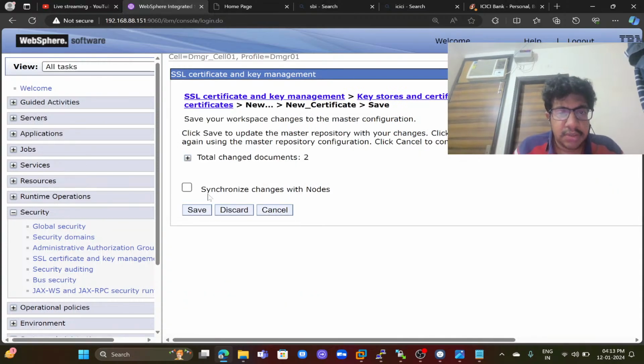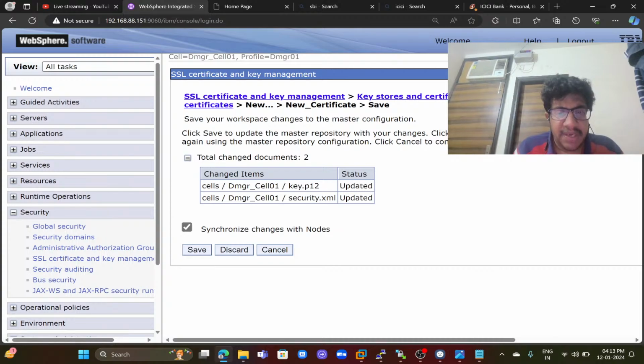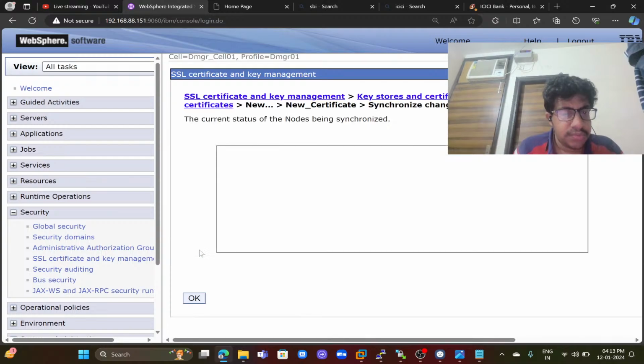Review the certificate and sync the changes. The key.p12 and security.xml are updating. Save. After that, go to endpoint security. Under this, inbound and outbound configurations are there. We can map the cell trust store and cell key.